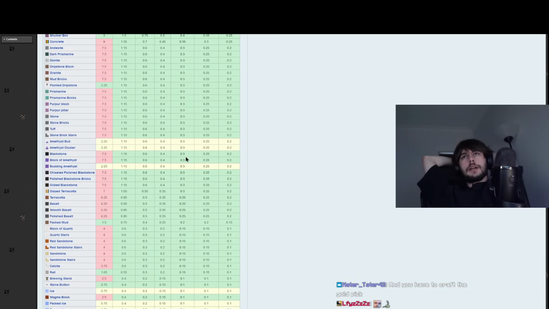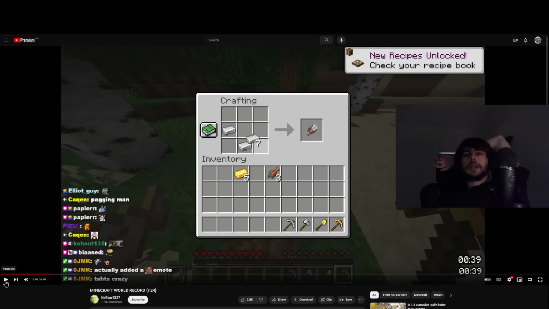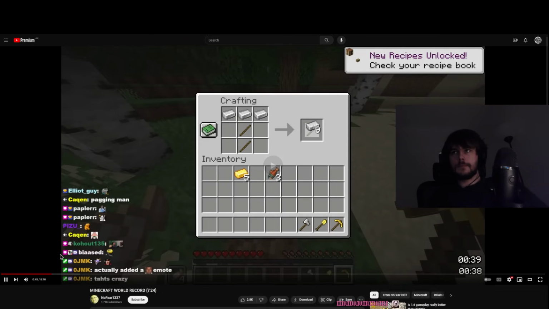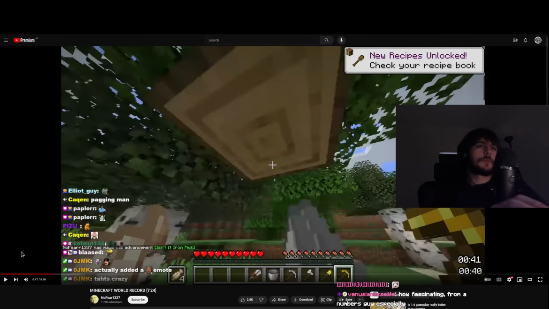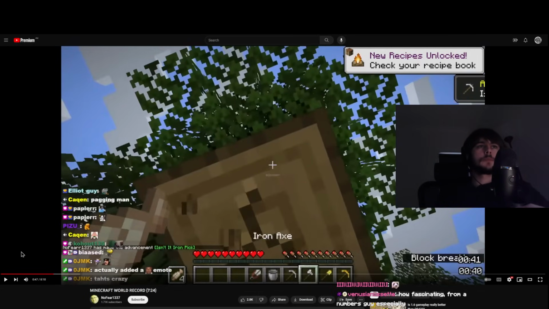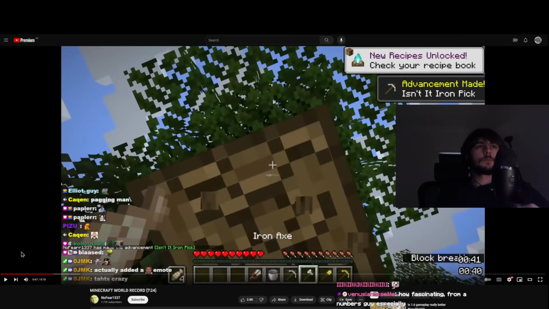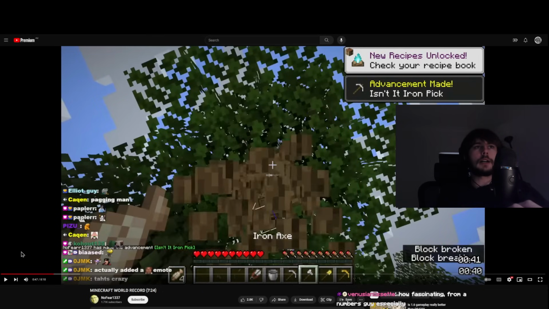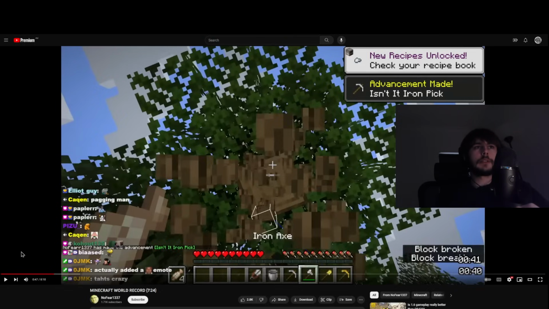If you slow down a video, you can see that the breaking animation doesn't actually start instantly. So he's gonna break this, right? You can see that animation coming through. He's holding down left click. And this animation does not start instantly. It takes a quarter. See the middle of the log?